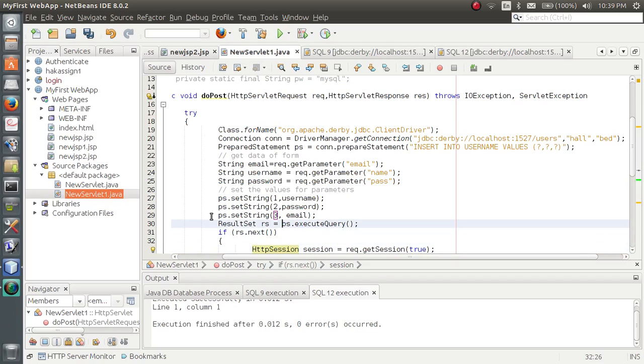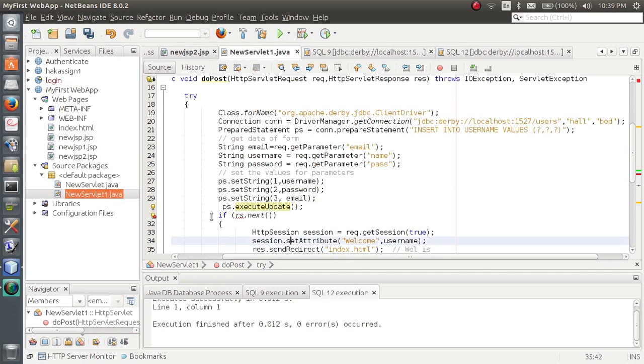So now, instead of executeQuery, I have to just update the database. So I will use ps.executeUpdate.